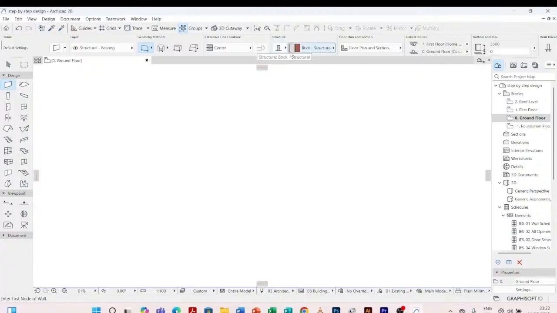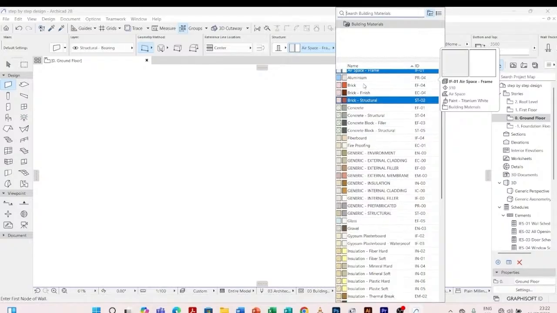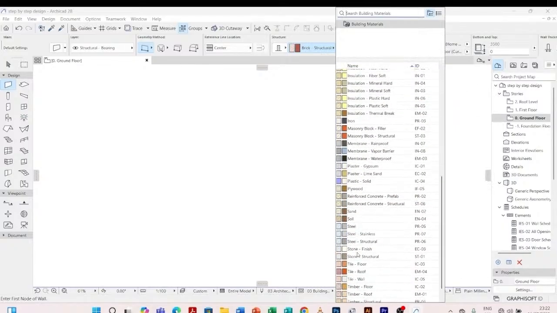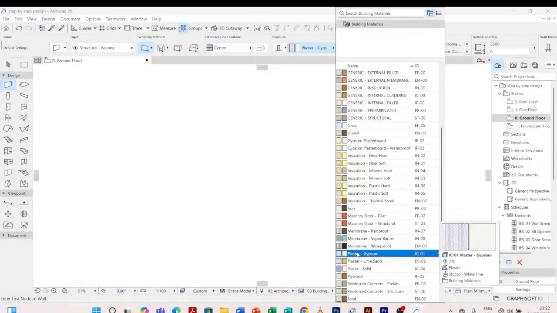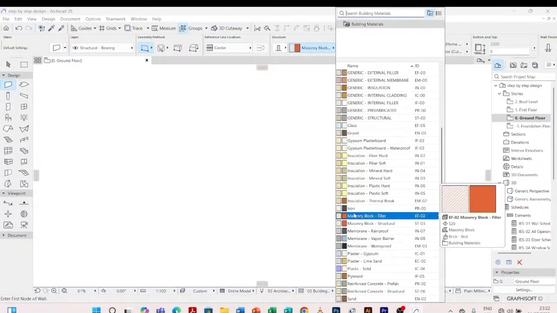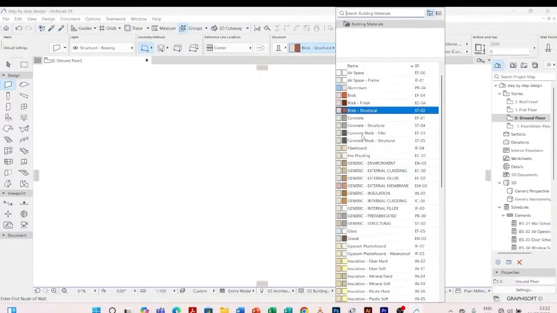Then the structure, this is the material, what it is composed of. So you see there are a lot of materials here, but specifically for the bricks, there is masonry block structure, but we are going to use this one, brick structure.